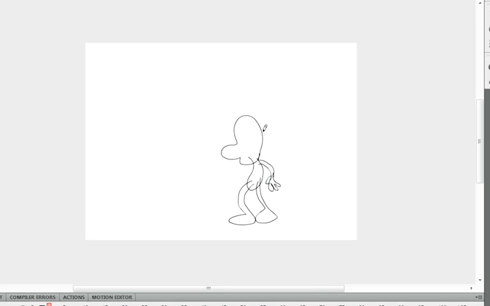I don't know what kind of hat. Maybe no hat, just hair. Oh god. Okay, I'll give him a hat. Okay, that's good. So let's give him eyes, and alright, that'll do.